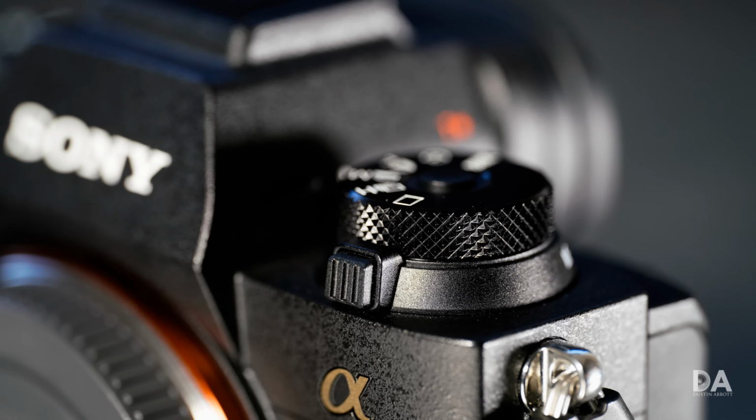And the modification there is that rather than having a two-finger operation, where you have a back button and then you need to rotate the dial, there's actually a lock release on the dial itself that makes it easier to use with just one finger, and definitely an improvement when it comes to that.